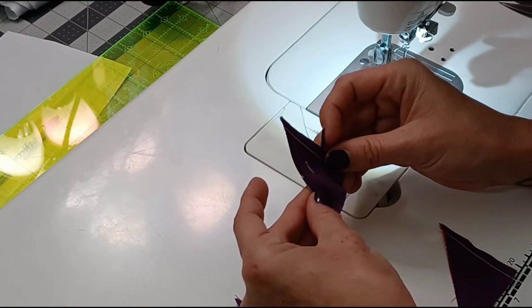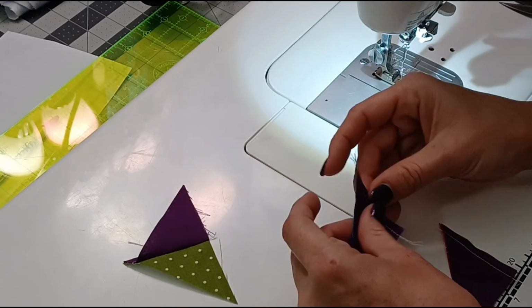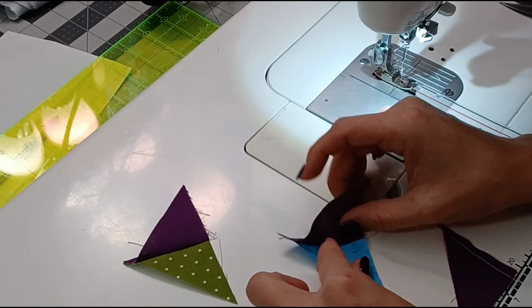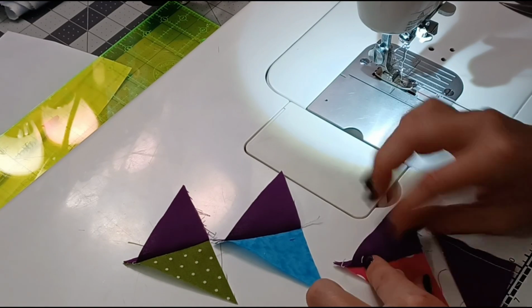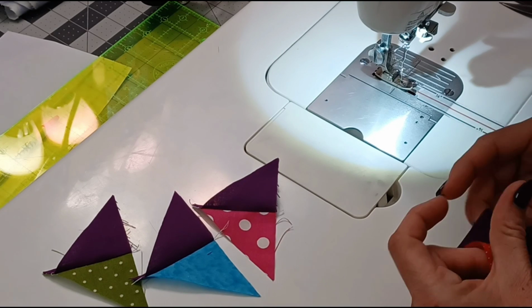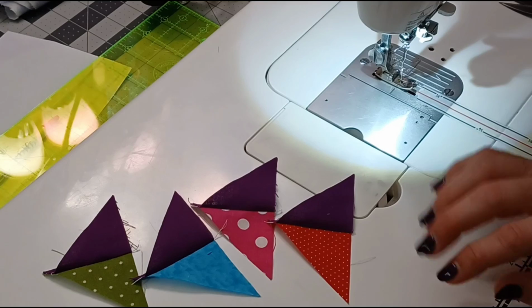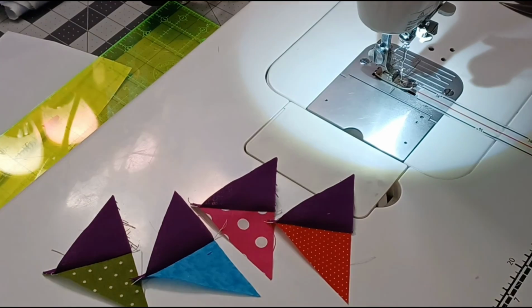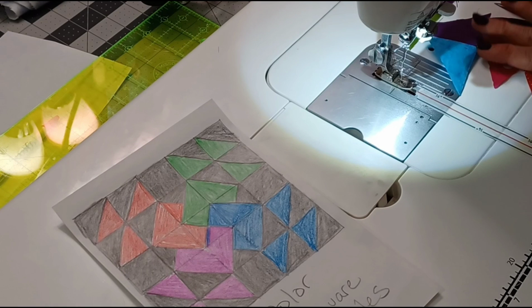Right now I'm using a 30 weight cotton because I ran out of others, so I had to put this in. So I'm going to take all of these now and I'm going to finger press them right here to one side, all towards the purple, which would be the black on the diagram. So they're on their correct sides. And I'm going to bring the diagram and the pieces over here to me so that we can sew these. So there's those. I'm going to bring this diagram over here so that you can see. Here's the diagram. I'm going to put my pieces to the side.